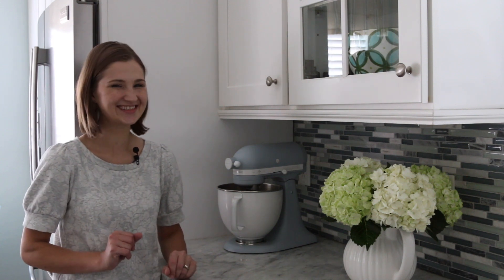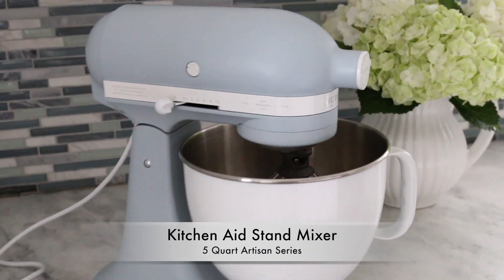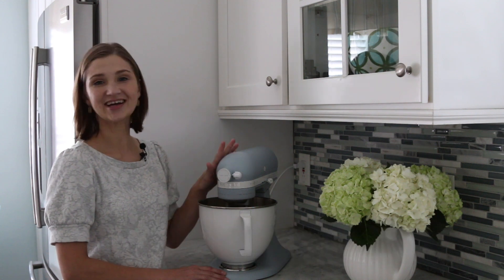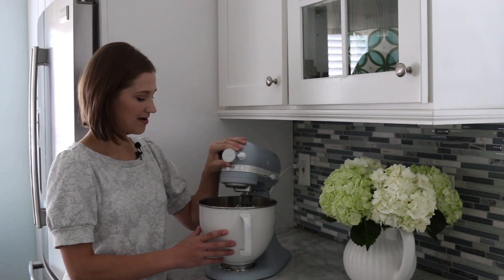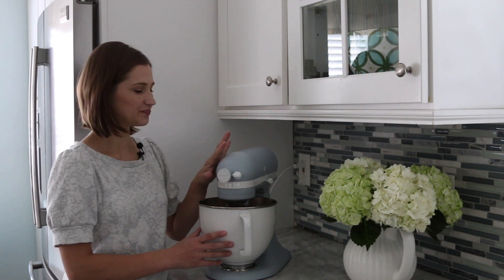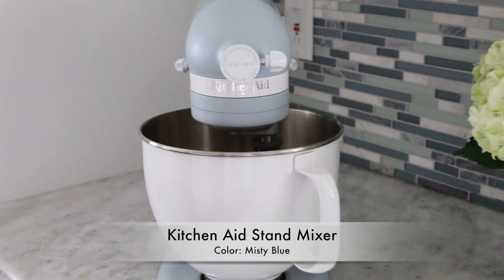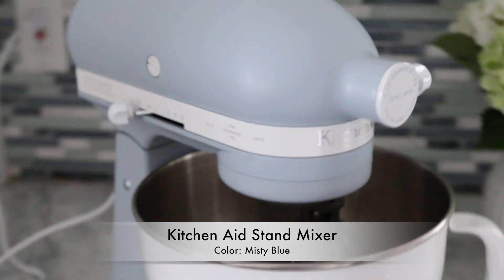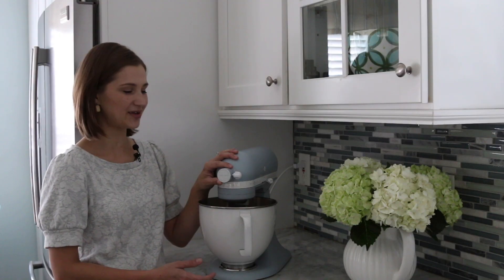Since it's already here on my counter — and I reserve that spot for the best ones — I'm going to talk about my KitchenAid standing mixer first. This is a five quart standing mixer. There's also a professional one that's a little bit bigger, but I actually like this one better. I love that you can tilt the head like this. On the other standing mixer, the head is stationary. I really like this color — I think it's so beautiful. But of course, the main thing is the function of it. It does a really great job and it's very powerful — much stronger than a handheld mixer.